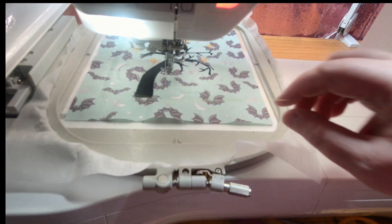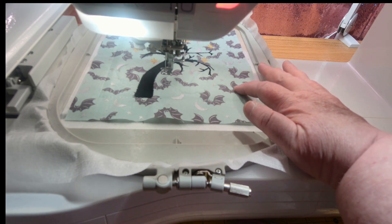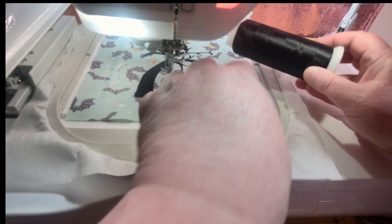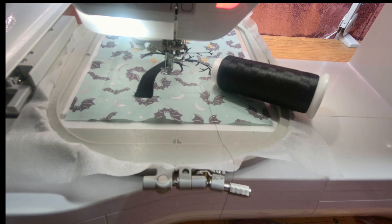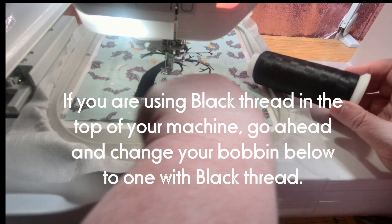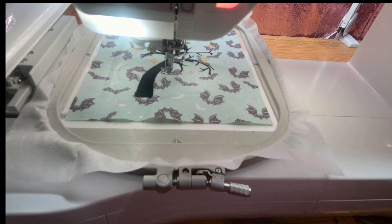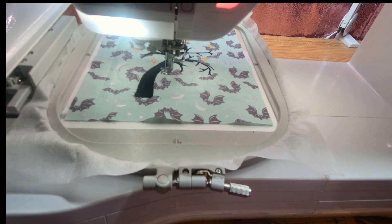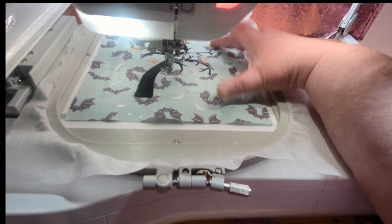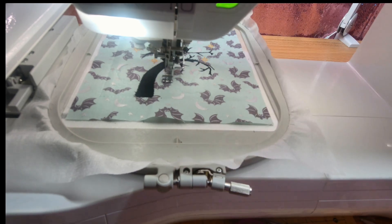Now I want to switch my thread for the text that says 'Oh Frightful Night.' Kimberbell recommends white, but because of my fabric I think black is going to show up better — white would get lost on my print. You need to choose what color thread would show up nicely on your fabric and load that thread on top. This is only a two-minute stitch out, and after this we're done. We are not going to be stitching the last stitch — that's just an alignment line Kimberbell uses to tell the machine where to center the previous embroidered design. Let's stitch out 'Oh Frightful Night.'